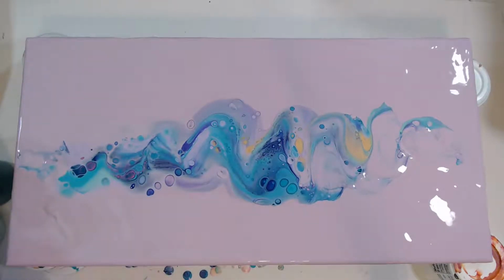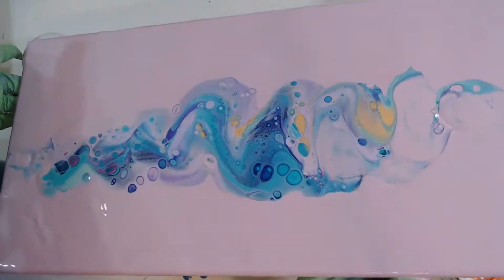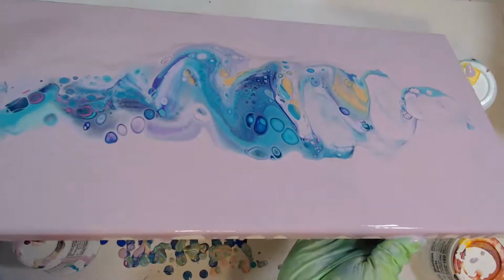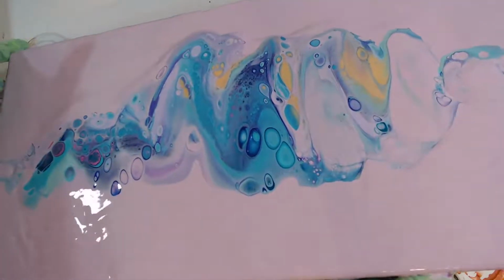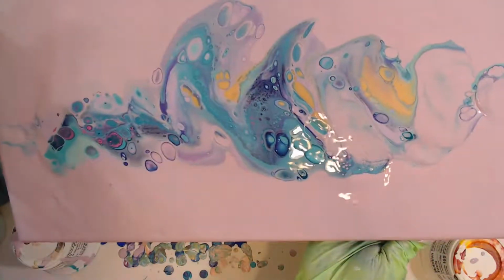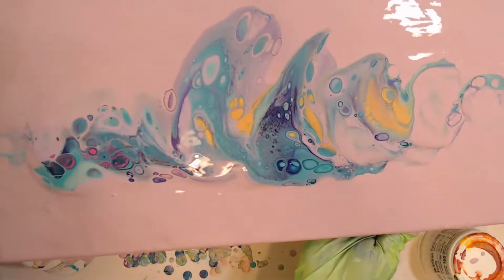All right, now we're going to go ahead and tilt that out. Let me wipe my hands. Tilt this out. Kind of pull it a little bit more so action out. But we're going to have that purple negative space. But we've kind of got that puddle in the center that we're pulling out a little bit. You want to be kind of gentle, not too hurried.